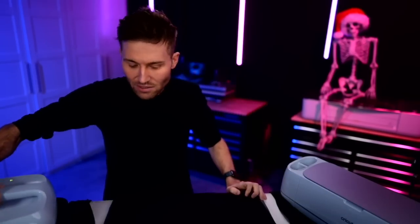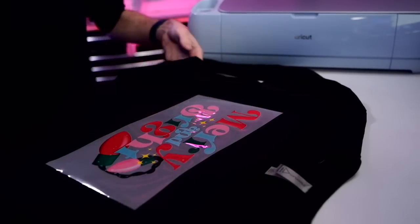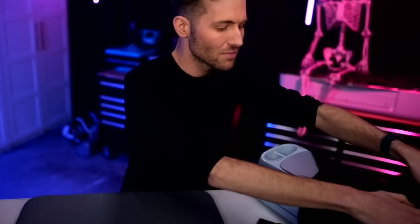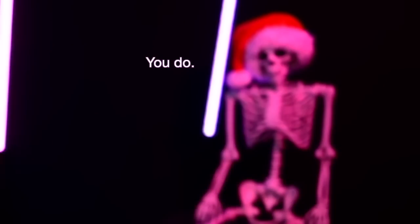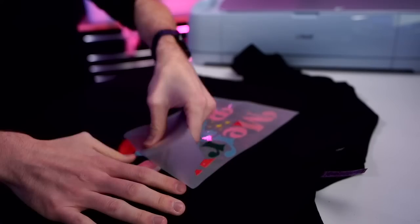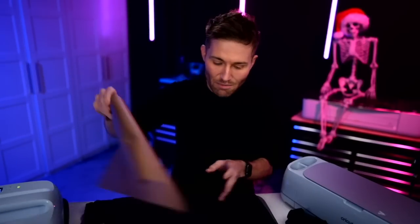That is the first press. Let's lift that off and do a cold peel. We're going to wait for it to fully cool off and then peel off that transfer. If you want it to cool off quicker, lift it off the easy press mat — you can even put it on a cool surface. Now we can lay it back out and peel it off. It's completely cool to the touch — super painless. Now let's go back in with a cover sheet this time and press again for 10 seconds, which is going to really set it into place.